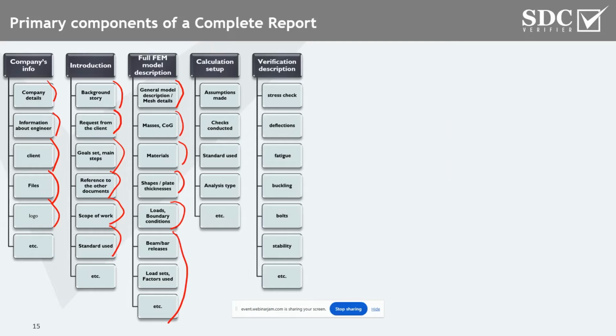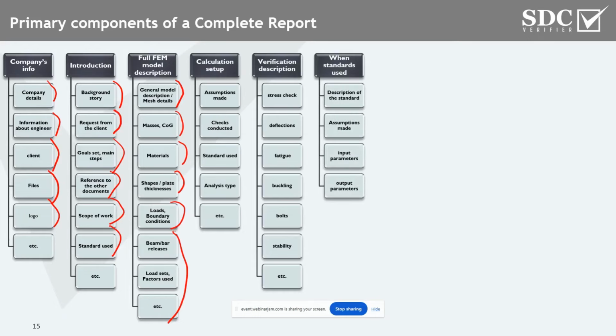When you are dealing with any kind of industry standards, you would also need to highlight what assumptions were made there, because standards are based on something. So you need to highlight whether you are following all these things. What are the input parameters? And of course, what are the output parameters? And only then can we present our results.